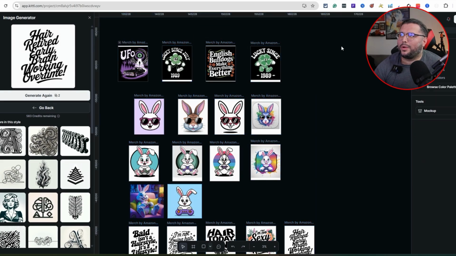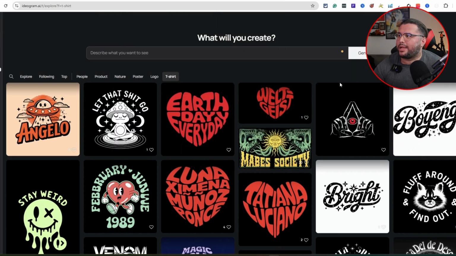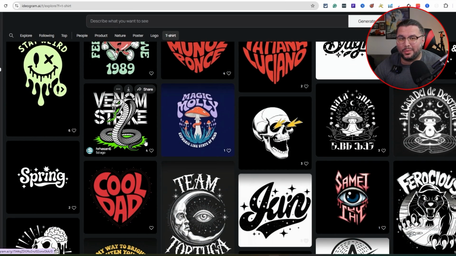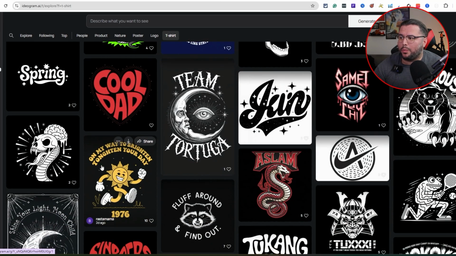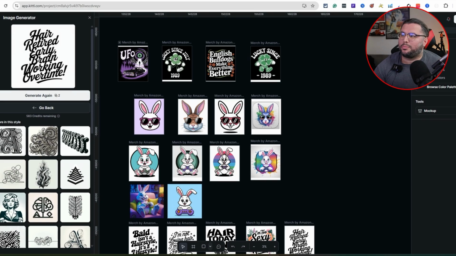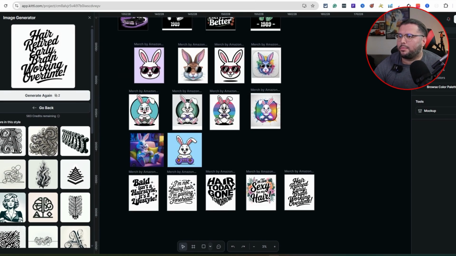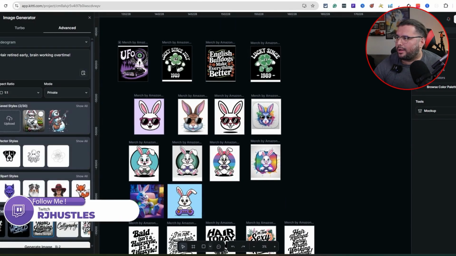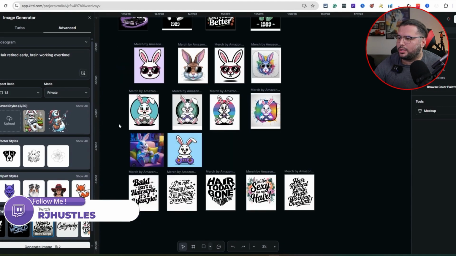One way was showing you how to leverage Ideogram AI by coming into here, the little tab, t-shirt, and looking at what people are engaging with, looking at the prompts and how you can leverage a prompt, and even just rewording. So if you like the graphic and you want to reword the phrase in there, you can do that, which is pretty cool. And then we went ahead and did some research on Amazon.com. We came up with the bunny heads, right? And then we came up with the bunny playing video games and leveraged that. And then we also came up with creating our own style back here with pixel art, which is cool.